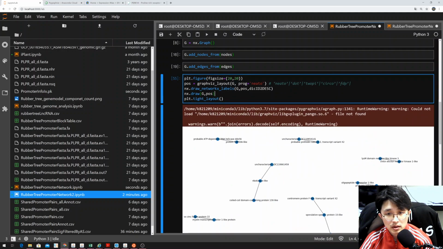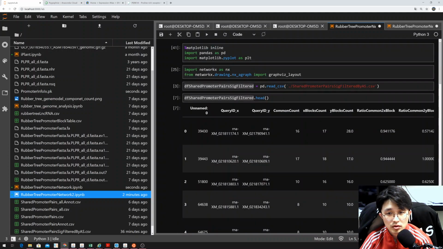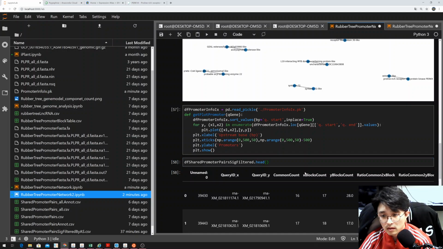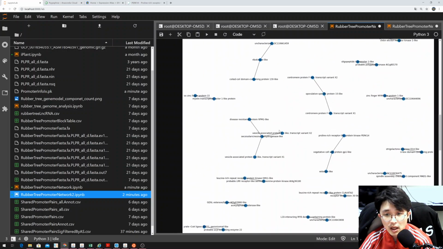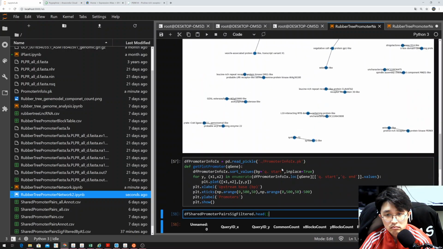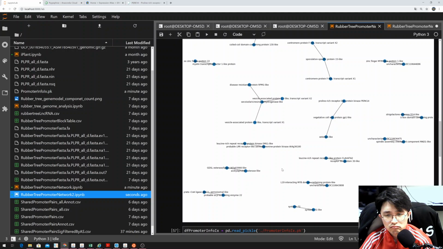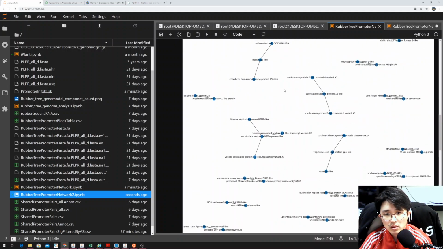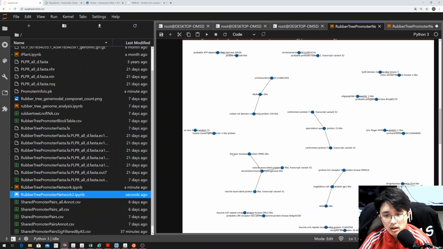But the problem is we do not know the name exactly. So I need to check here to retrieve this RPM one. I think there is a way to retrieve this network, sub-network.